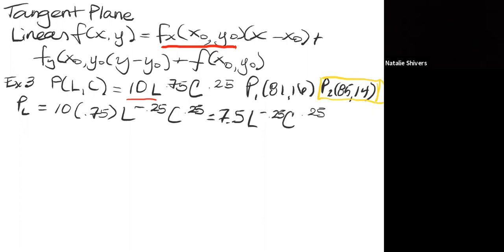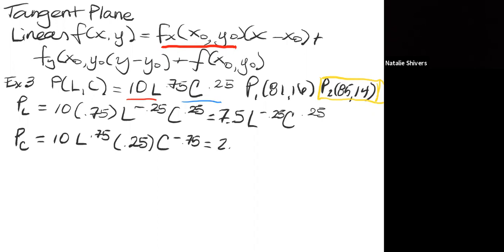All right, so we're also going to do the partial with respect to C. So that's this back piece. So again, the way that most of us have done this, we're going to do 10. We're going to leave the L alone. And we're going to bring the 0.25 down and subtract 1 to get negative 0.75. And to simplify, I'm going to move the 0.25 up front times 10, L^0.75, C^-0.75. Okay, so the first thing they're going to ask you to do is find the partial derivatives.